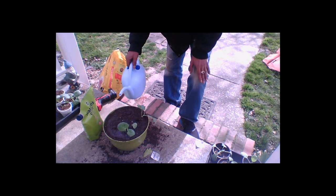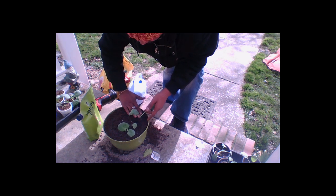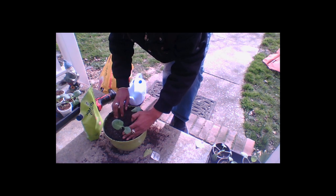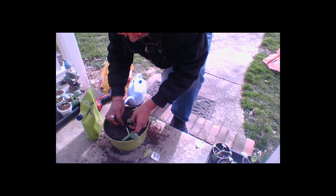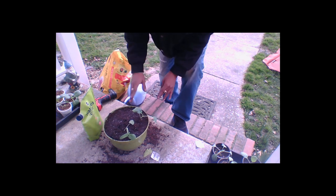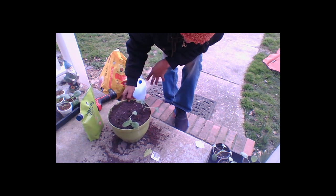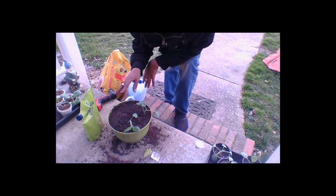Now, broccoli can take a light freeze and it can take temperatures as low as 20, 25 degrees. So, with the weather that we're in now, perfect time for growing your broccoli. Cool weather crop. Give it a nice pressing in, welcoming it to its new home. You don't ever want to let it dry completely out. You want to keep this moist and fertilize at least once, I would say, in a container this size, once a month should be good with a nice, good fertilizer. Once a month, you should be just fine.